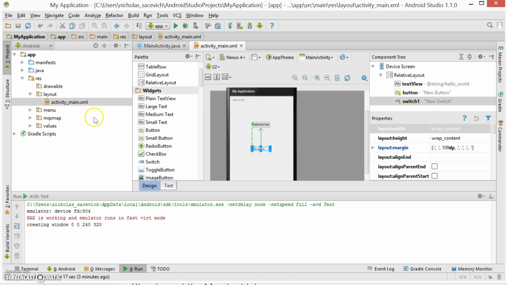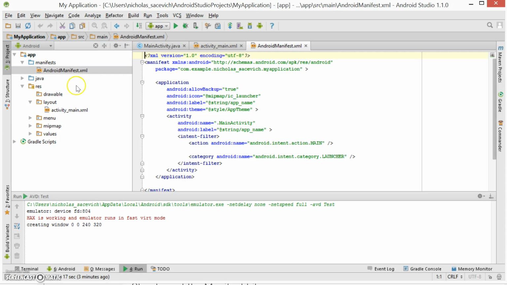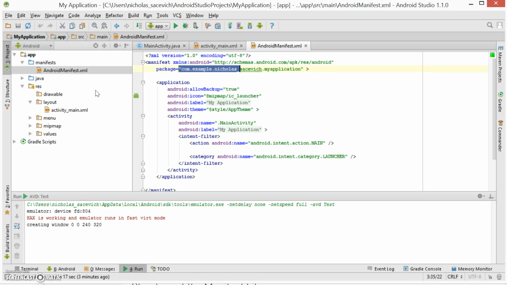Now, the second file that we're going to take a look at that's created for you is the Android manifest file. So again, this is another XML file. And the manifest file is going to tell you a couple of things. Unique package name, which we talked about in the first video. The unique package name matters because you can't publish to Google an app that has a package name that's already taken by another app. And that's why they use a website domain name, kind of reversed, in the package name, so that it's not duplicated by anyone else. Theoretically, if you own this website, you won't name two apps the same thing.